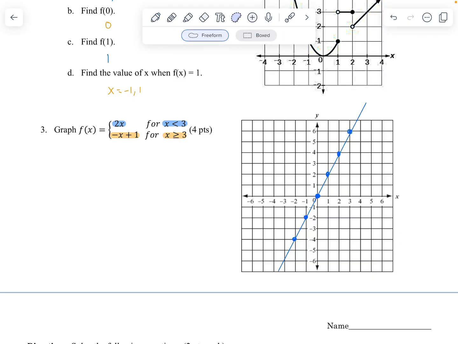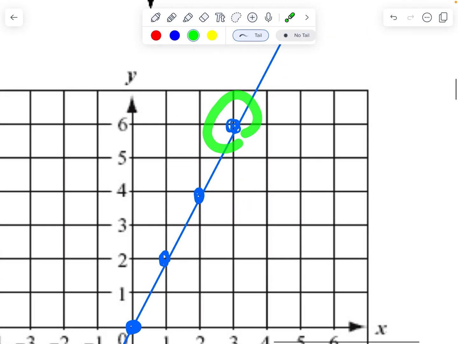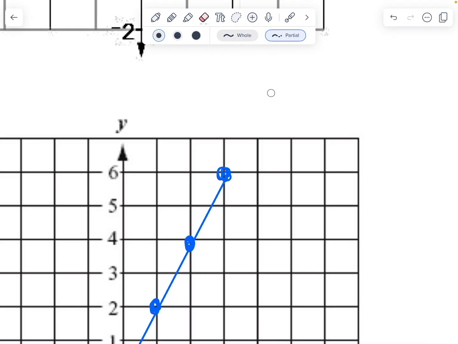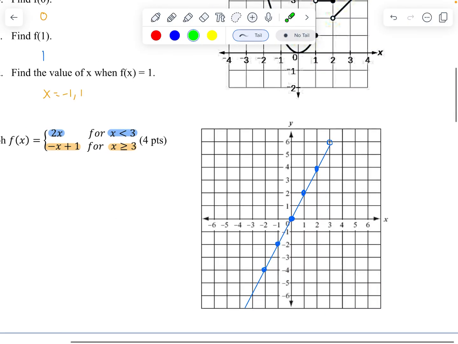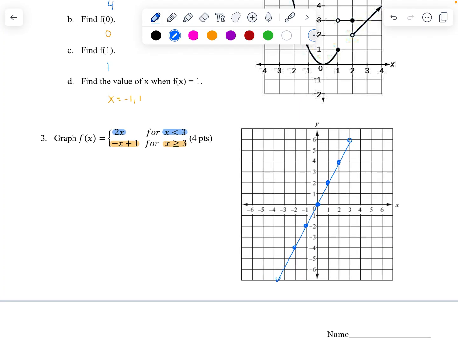But we're not graphing the whole line. We're only graphing this line for x values that are less than 3. So I did make sure as I was doing this that I went out to an x value of 3 right here. But the blue line is only graphed for x values less than 3. So starting at this point and going this way. And since it's less than 3, that's where we get a hole in the graph right there. And so I had to get rid of all this. And then this point actually is a hole instead of a filled-in circle. And so that's how you can kind of draw the whole line and then erase part of it.